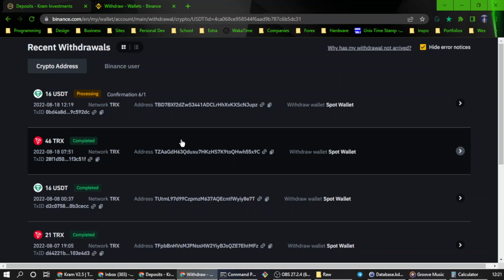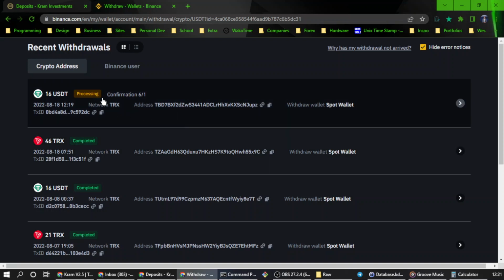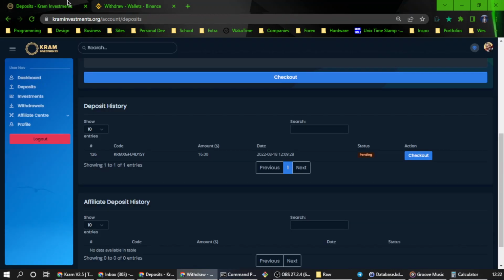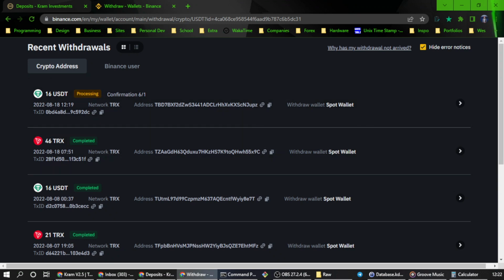The speed varies on a number of things: the confirmations, the network, how congested it is. So it's not set that it's going to take a few seconds or a few minutes or 4 minutes, 5 minutes. It's between a certain range. So just be patient with it to complete its thing. I'm going to pause the video and be back once this is all done and once it's reflected on my account.